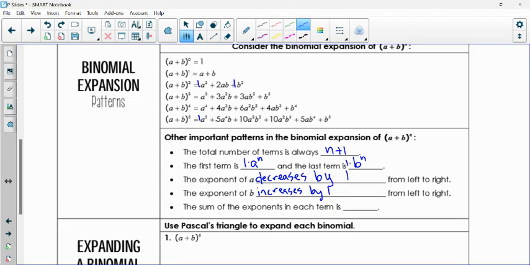And then the sum of the exponents in each term. So if we look at each term, like here, if I'm looking at the third one, my exponent here is a 3. And then I have a 2 and a 1. What's 2 plus 1? 3. Then I have a 1 and a 2. 1 plus 2 is 3. And then I have a 3 again. Here I have the 5. 4 plus 1 is 5. 3 plus 2 is 5. 2 plus 3 is 5. 1 plus 4 is 5. And 5. So every term, when you add the exponents, it's always going to add to the n. Whatever it was originally raised to, those exponents always need to add to that.